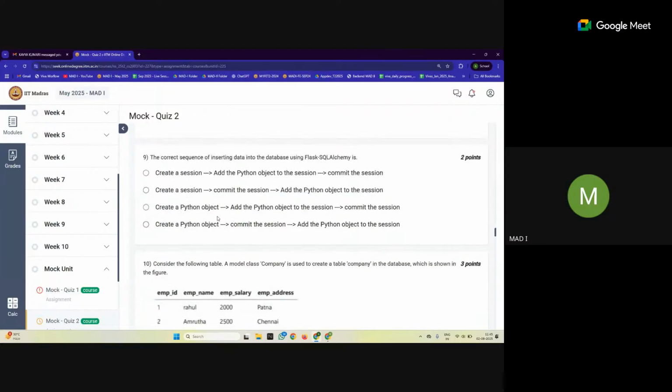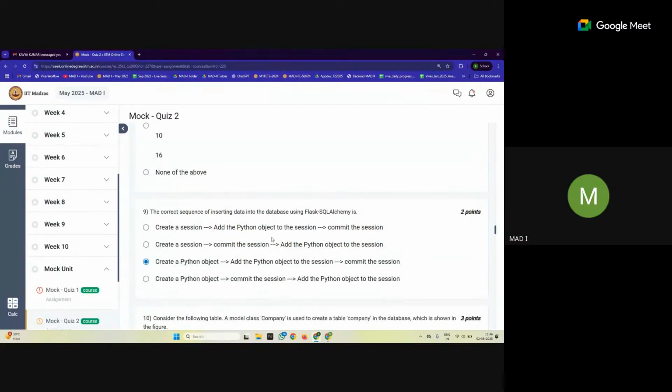All right, so this is a very specific question to Flask SQLAlchemy, and straight away you can answer, right? Whenever you may have created an object in Flask SQLAlchemy, what did you first do? You created a Python object first, using the class. Then you add the object to the session, and then you commit it, right? You cannot commit it before adding to the session, and you need to have an object to add something in the session. So the correct sequence is, you first create a Python object, then you add the object to the session, and then you commit the session. All right, option number 3.